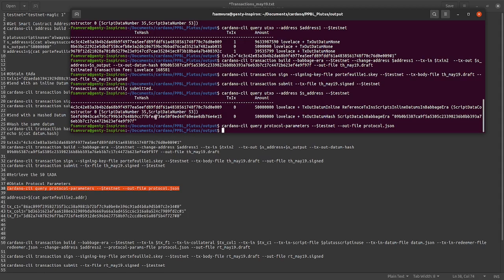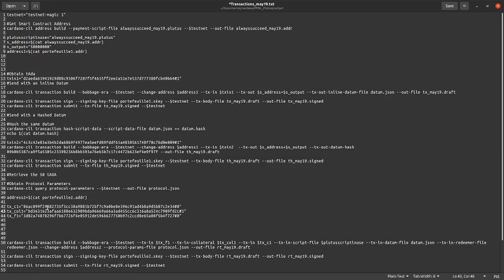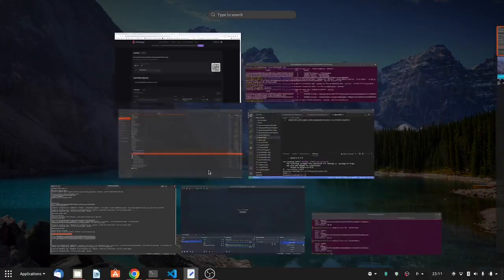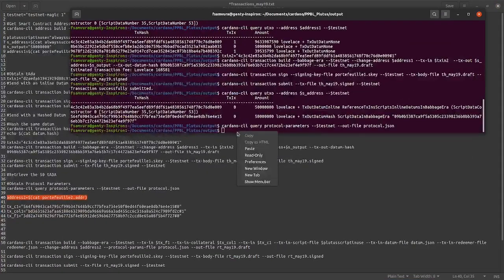So I need to go back and get my UTXOs again here, which is index 1, index 0. I'll call it the transaction to consume, which is index 0. I need the collateral. In this case, I'm going to use address 2 as a spender, consumer of the UTXO.